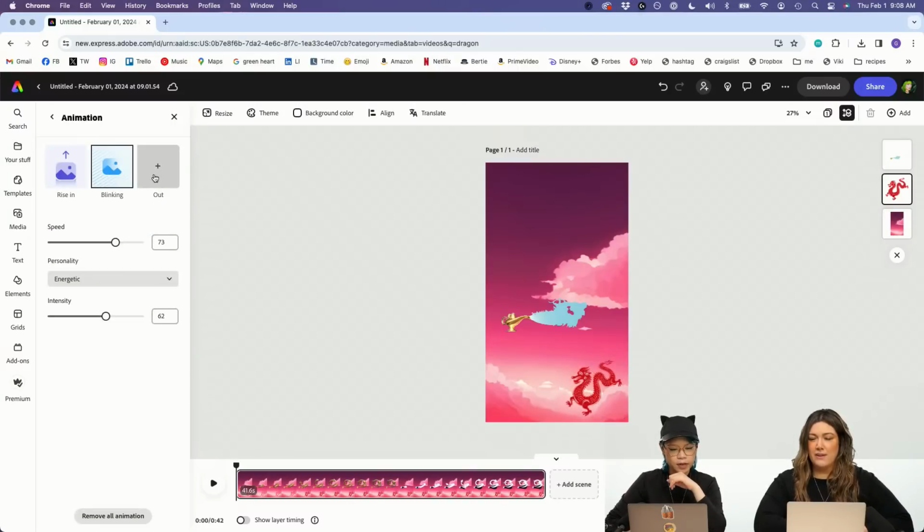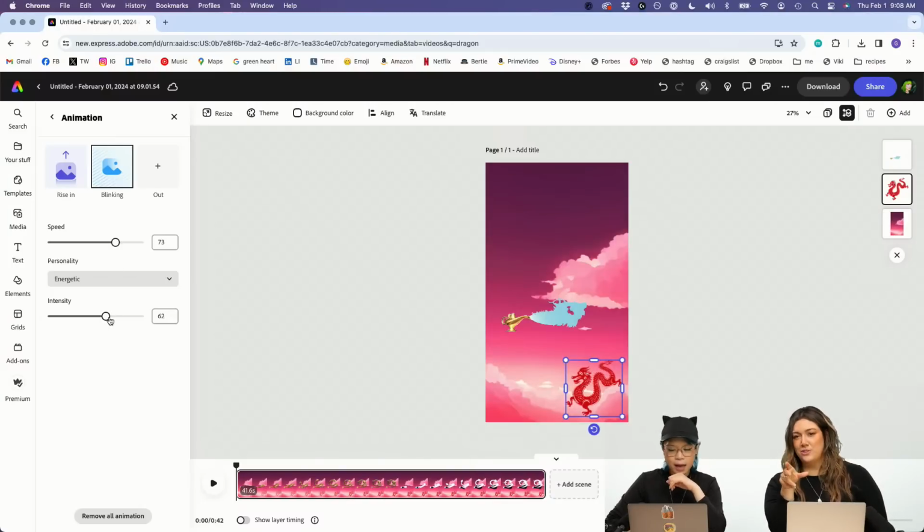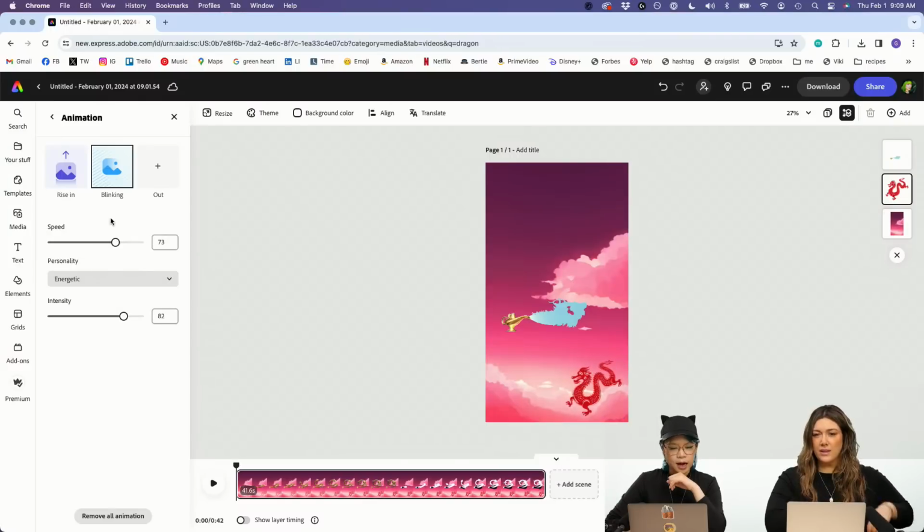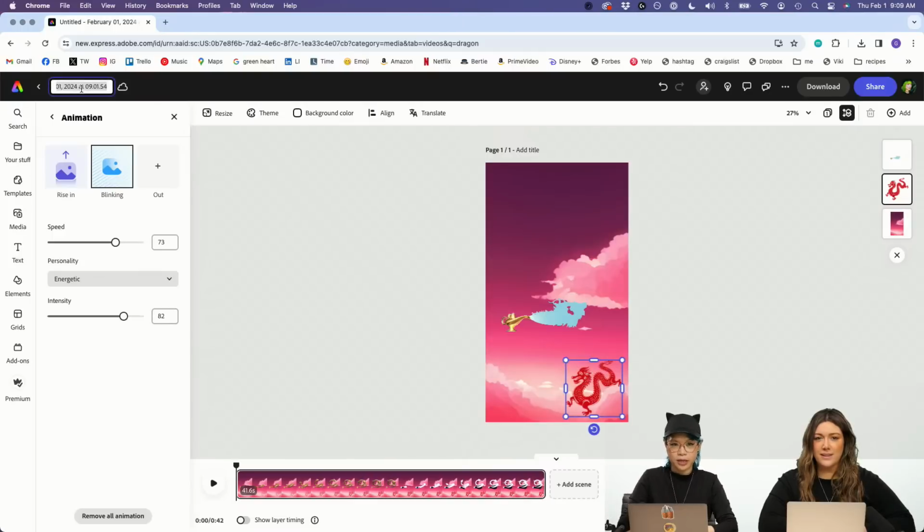Yes. We're just going to have it. I feel like it matches better with the animation that you added in and removed the background from, the golden dragon. Absolutely. And then we can also do different intensities. Same thing. So, okay, I'm going to be good, and I'm going to actually name my files.